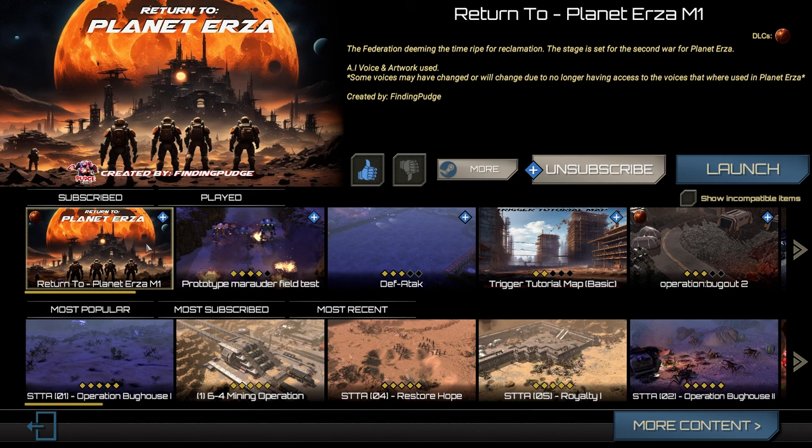Hello and welcome. The map we are checking out today is Return to Planet Erza Mission 1. The Federation deeming the time ripe for reclamation, the stage is set for the second war for Planet Erza.